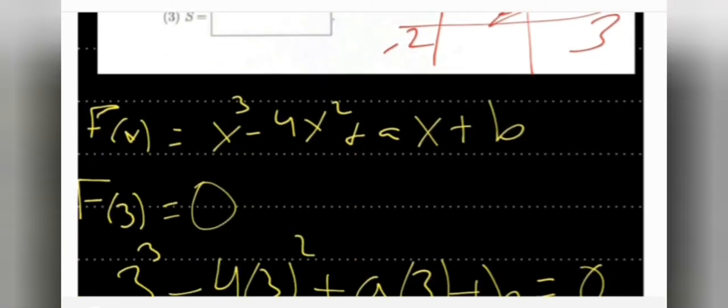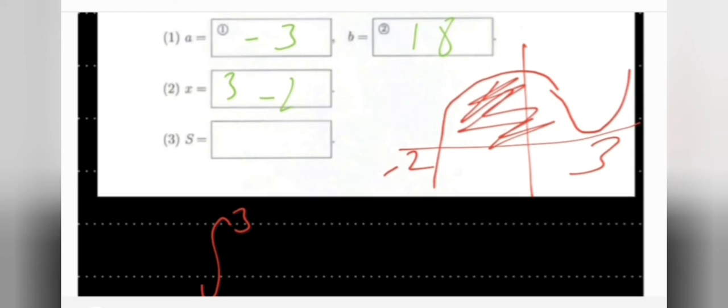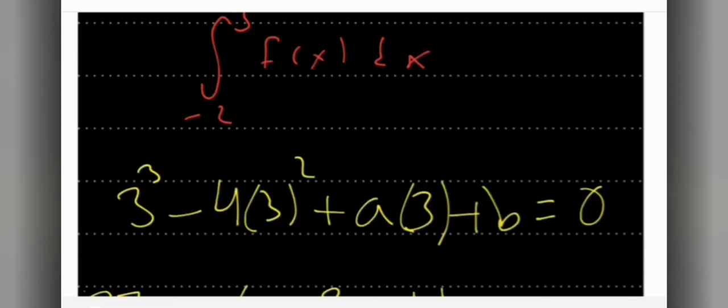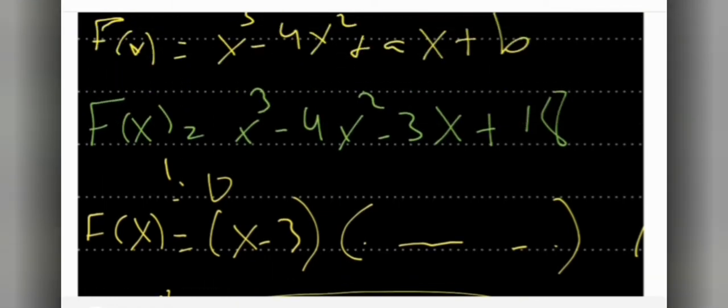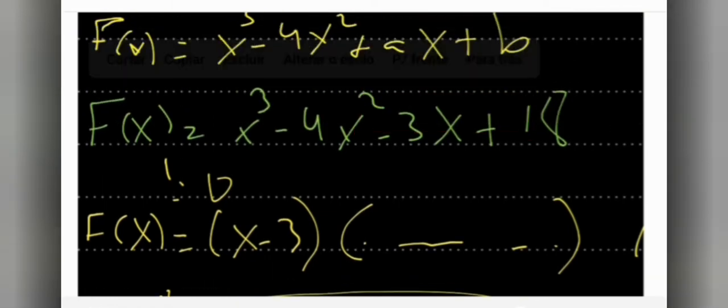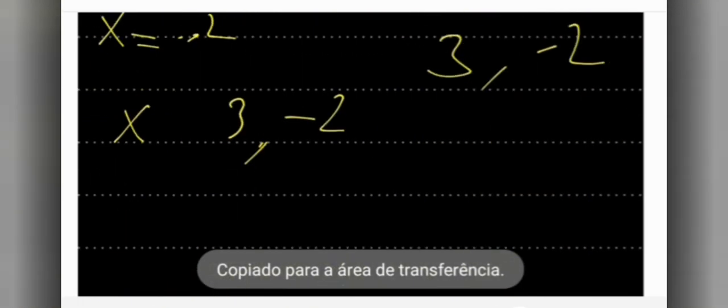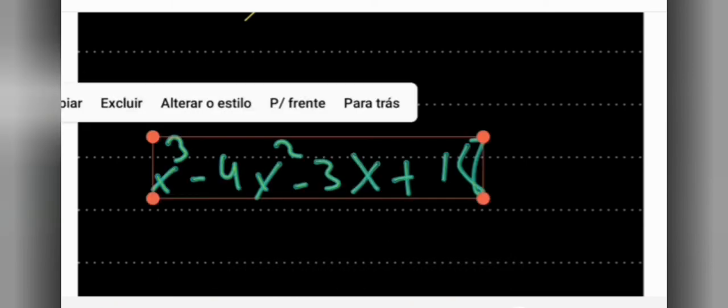So imagine, what am I going to say for the integral? Because this area is a curved area, so we need to solve it with integrals, right? So the integral will be from where to where? From minus 2 to 3. This is why we found the minus 2 and 3, because now we know where it's cutting the x-axis. Of what? Of the function f of x dx, okay? But what was f of x? Where is it? Over here, f of x, okay? So f of x is equal to this. So now we are going to integrate this over here.